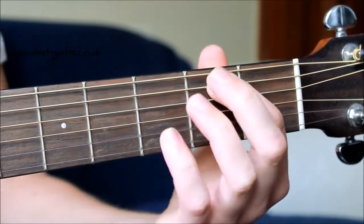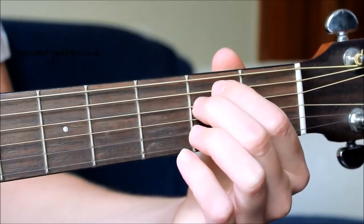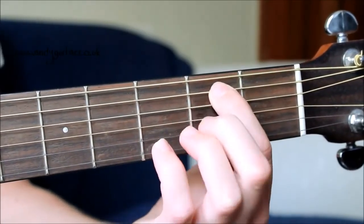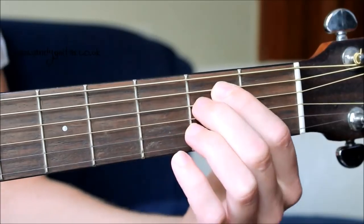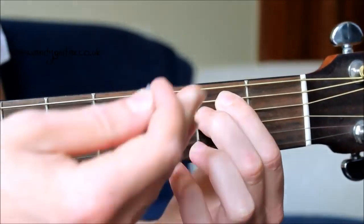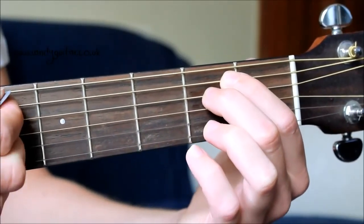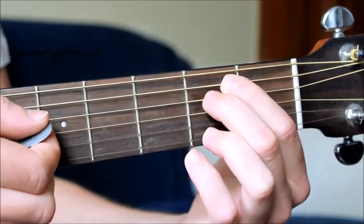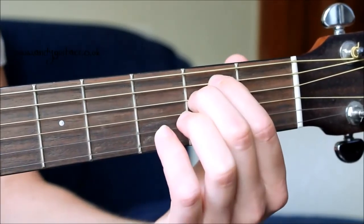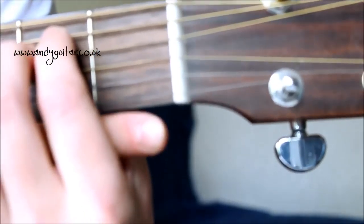The 2nd finger then goes directly underneath it at string 4, also at 2nd fret. So your first finger might want to be around in the middle of the fret, and then 2nd finger sort of as far towards this side of the fret as possible. If they're both over this side of the fret, those 2 strings just aren't going to be ringing out. And then we press down on those 2 strings and leave a good amount of space around here.